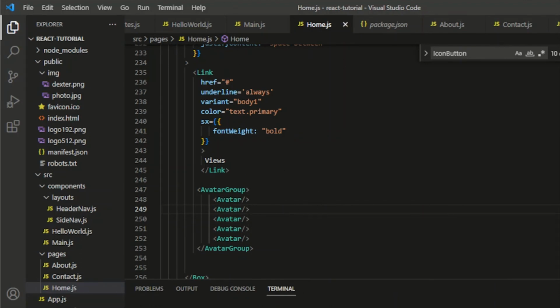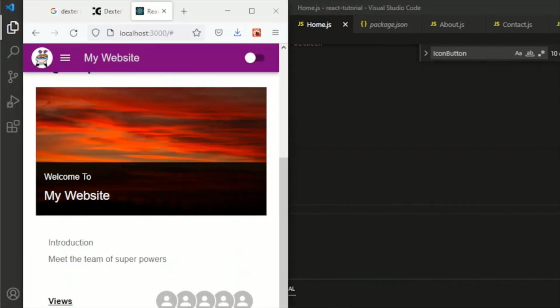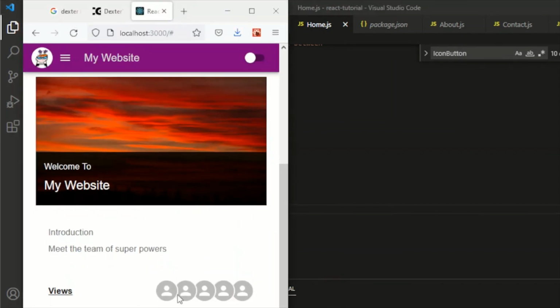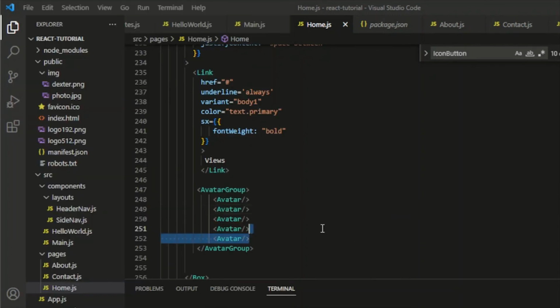So let's save that. Once you save that, let's take a look at our browser. And there you go. So this is basically how avatar groups look like. So let's modify some more for this one. In avatar group, you can simply set the max display. So for this one, let's say we can add a max of 5, something like that.